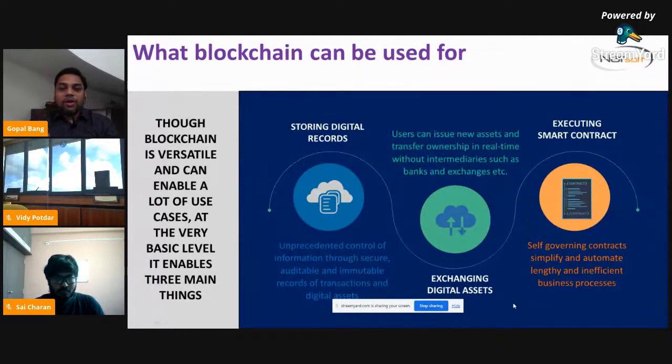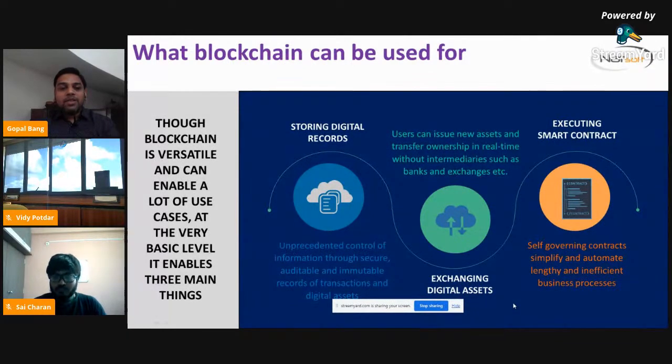And the last thing we can do with blockchain is executing smart contracts. As Vidy was mentioning, a smart contract is a way in which you can program some of the business rules, and it acts on itself as and when a particular condition is met. So if your business has processes where some conditions must be met before a certain action is done, that action can be built into a smart contract with that logic, and the smart contract will execute itself as and when the programmed conditions are triggered. So at the very basic level, we go with these three basic uses of blockchain to explore if an industry can use and benefit from a blockchain implementation.